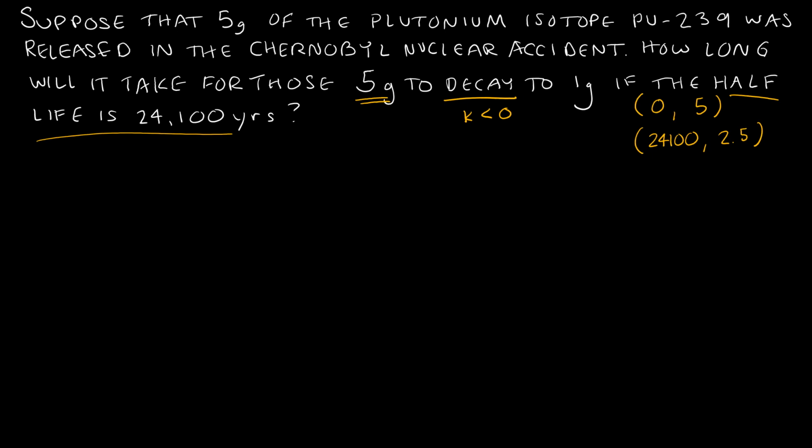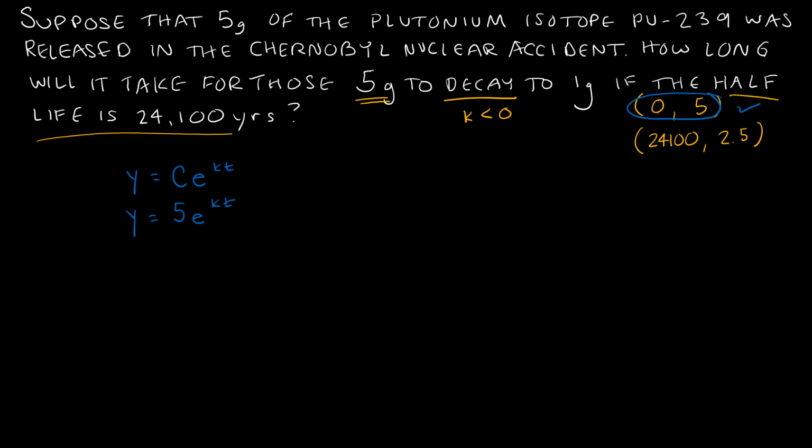So let's get started now. Remember, we don't have to go through all of the work to determine that this is going to be our exponential model, y equals c e to the kt. Now, we know we're starting with 5 grams. So I don't have to do the work because I know that c represents the initial amount. So I could plug in 0, 5 and solve, but instead I'm just going to replace c with 5. So I'm going to put a check mark next to this one because now we've used that one.